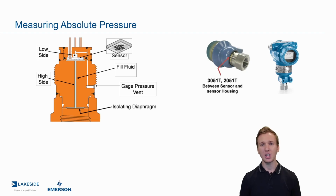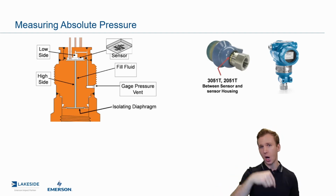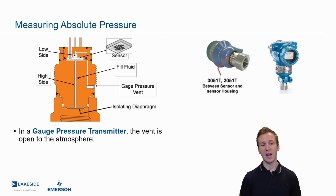Now the other piece of this that we didn't talk about was this vent. There is actually a gauge pressure vent, and you can see it right above me here, briefly at the base of the pressure transmitter if you tipped it on its side. This allows atmospheric pressure to travel into the opposite side of that sensor. So on the bottom side of that sensor you have the process, and then on the top side you have the atmosphere. So in a gauge pressure transmitter, that vent is open to the atmosphere.